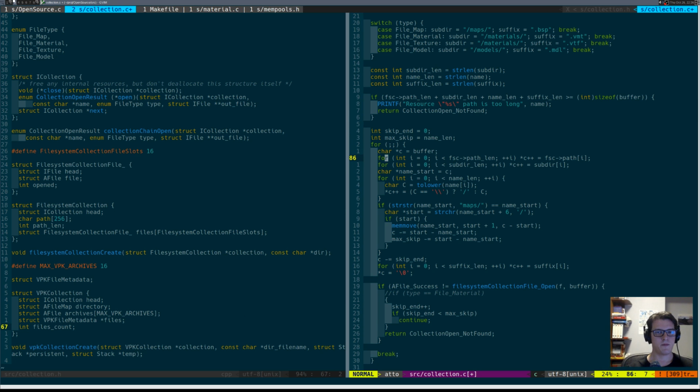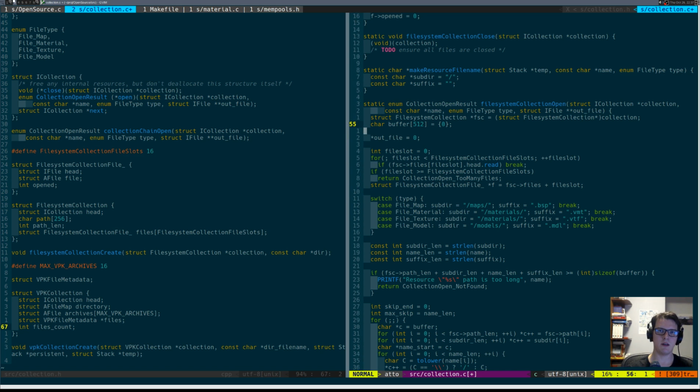Actually, I think it would be helpful to try to check that, because maybe if my hypothesis is wrong, then, well, I will have to do something. So basically what I'm trying to say, it should be safe to remove this crap here and just make the file name calculation common for the file system collection and VPK collection. So I shouldn't worry about that.